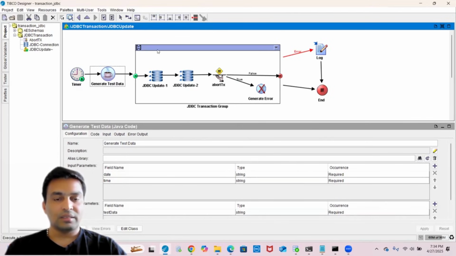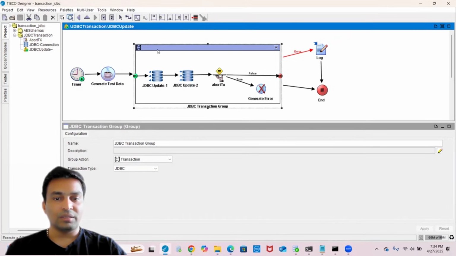The next group, this rectangular box, is a group called JDBC Transaction. Here you see the group action as transaction, and the transaction type is JDBC, and inside it some logical functionality occurs.